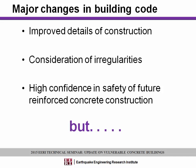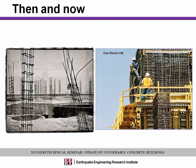So everything's okay, right? Not quite. There's a big difference, as we all know, between what you see before and after the mid-1970s when it comes to concrete construction. So I can remember actually a time, that was 40 years ago, and I was a very young engineer, and somehow I got to serve on a committee with the chair Henry Degenkolb, and there was a bunch of other big names, and I just sort of hung out and took notes, you know. And I can remember a meeting, and this is true.